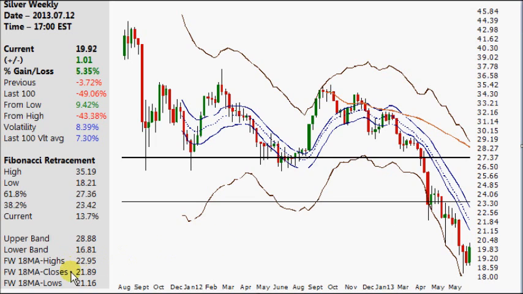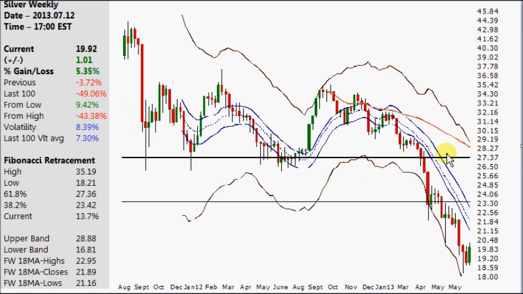The 18 average of lows is set at 21.16 now, which means it's got to gain about $1.18 just to touch that level, and that, of course, is over 5%. So again, it's got a long ways to go, but as I've stated so many times, and it's like this with any chart, the bulls have their move and the bears have their move, with the bears having a superb move. And the bulls are going to have their move at some time, and you can expect some superb moves on their part.